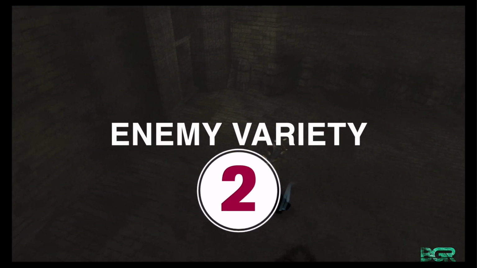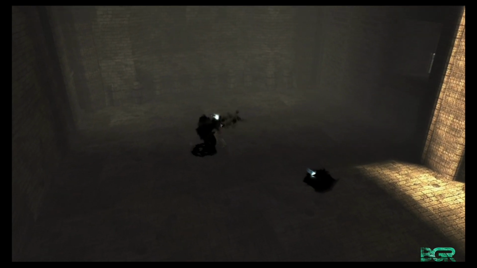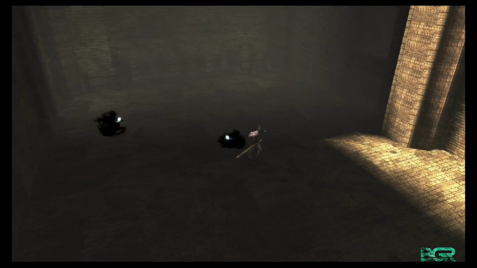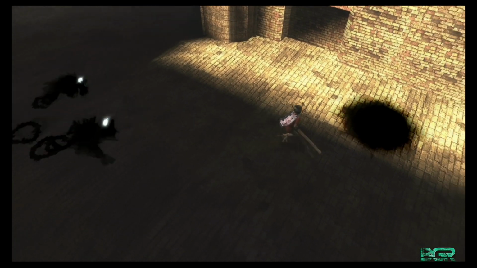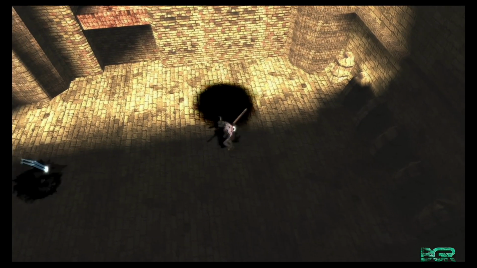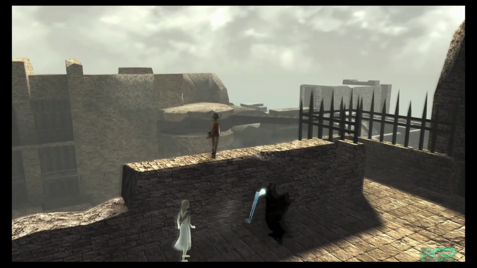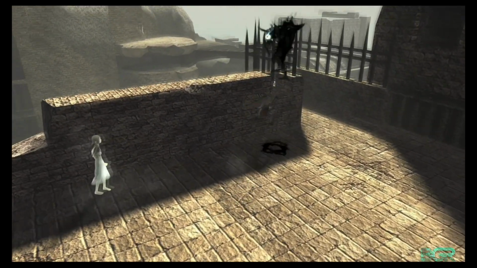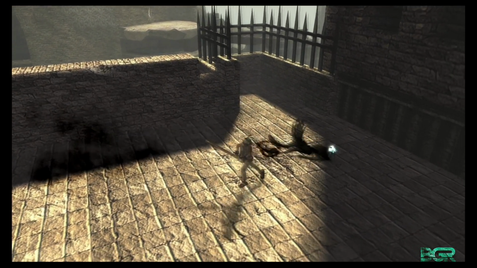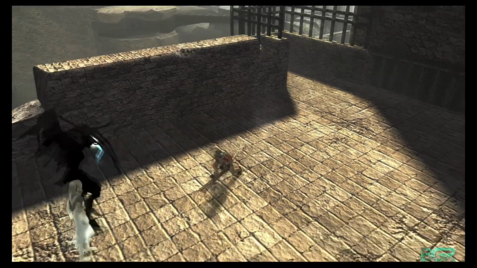Enemy variety. Even taking into consideration how stripped down everything in Eiko is, the enemy variety still suffers. Black phantom creatures will pursue you at various points and attempt to capture Yorda. They appear out of black portals in the ground. Some of them fly and the others walk or crawl around. These are the only enemies in the game. Eiko can dispose of them by whacking them with his stick or sword, but the combat is clunky and leaves a lot to be desired.